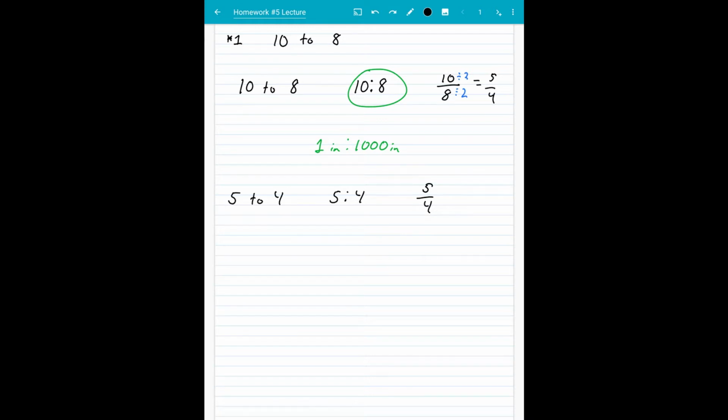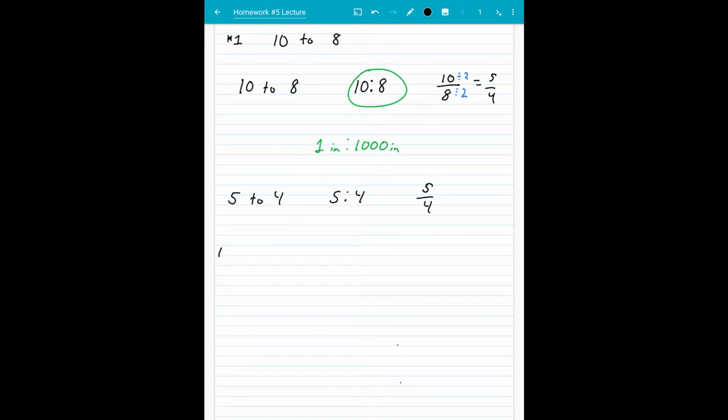It just depends what you're talking about. Maybe you want to reduce it completely. If you're working with recipes, which is talking about parts, and you want to make something proportional, which we'll get into a little later, you might want it in its simplest form so that it's easy to scale either up or down. Maybe you want to make your recipe larger so you scale all the ingredients up, or if you want to scale it down, it's easier. You might not want a big number like 10 to 8. So that's all there is to a ratio. Just make sure that whenever we're talking about ratios, the unit of measurement is the same.